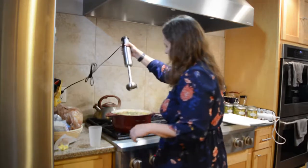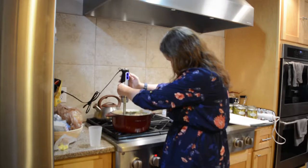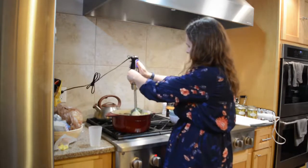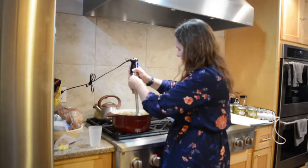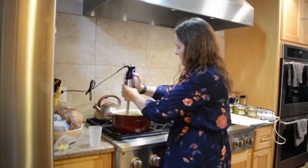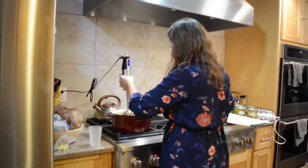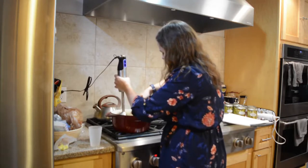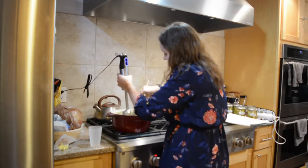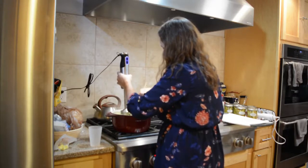I'll let that cook for a minute and then I will get out the immersion blender. Those greens are getting nice and soft so I'm just going to push them down into the soup a bit. Then I'm going to take my immersion blender and immerse that fully, grabbing onto some of the potatoes while I do that, and just press the pulse button — move and do it again. You always want to make sure that your blender is way down in there because this is extremely hot and it's going to burn yourself. I check the soup to see if it's thickened to the degree I want — sometimes I want it more chunky, other times more creamy. Today I'm going for sort of in between.